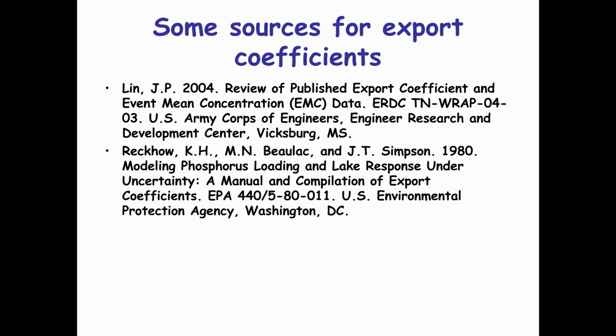Some sources for these export coefficients are given here. These are fairly old documents. Newer sources become available every once in a while, and I don't have a complete list of them here. So with that, we're going to go on and talk about Category 2 methods, but I'm going to stop this video at this point.